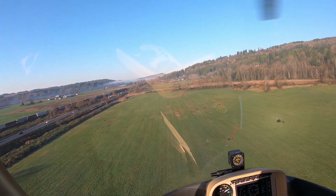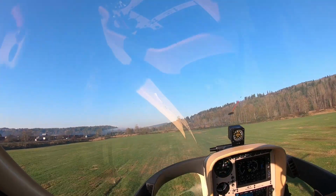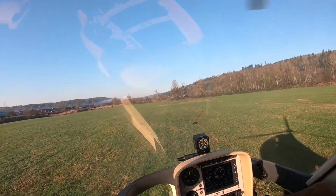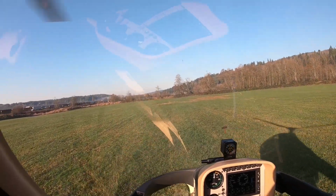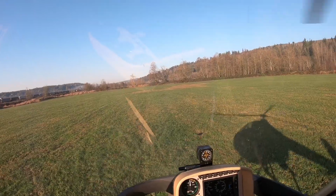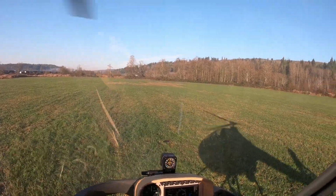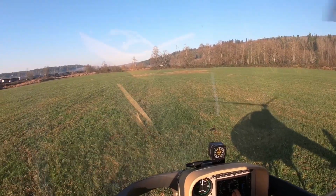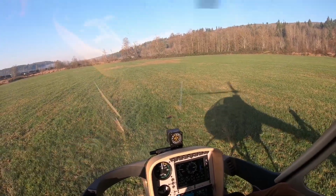3, 2, wait for it. 1, now flare. Yeah, and throttle on. Throttle is coming on. There you go. Yeah, nice. That was a late torque. Little droop there. Get in that RPM. You got the RPM in good, but then it kind of came down a little bit again, like we were talking about last week. If you're overspeeding a little bit, the governor's going to try and bring it down for you. So just being careful of that.